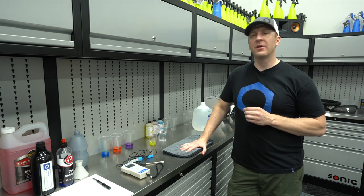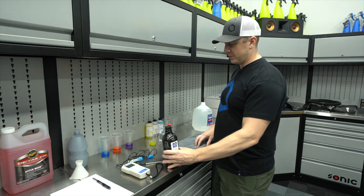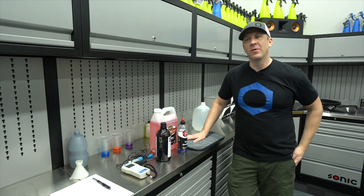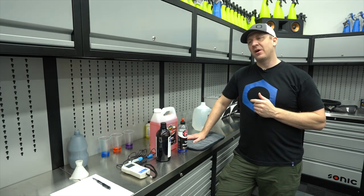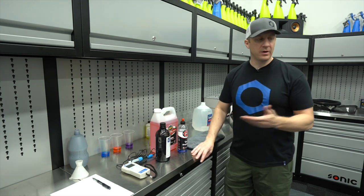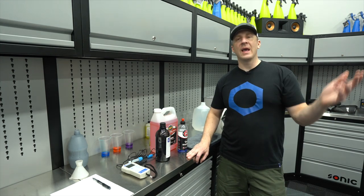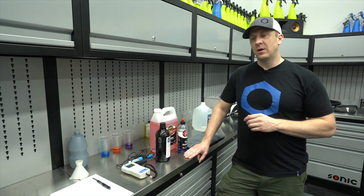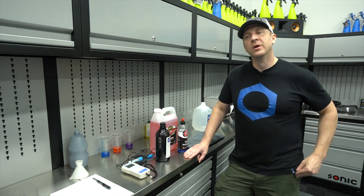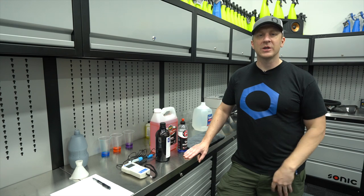Here's the thought process - I use three different soaps: Adams, Cescarage decon soap, and Meguiar's hyperwash. I fall victim to specs entering my thought process more than they should. I know the published specs but I use products in the real world - I put it on my car and try it, just like with pressure washers, leaf blowers, drying aids, sealants, or wax. There's observed real-world testing - not wiping Dawn on the hood - but actual put-it-on-your-car, drive-it-around type of real-world results.